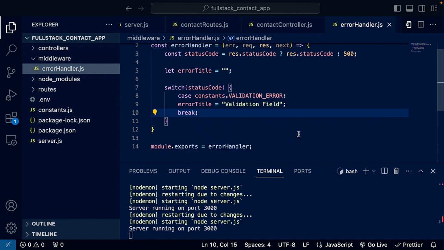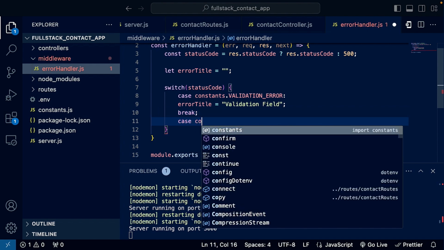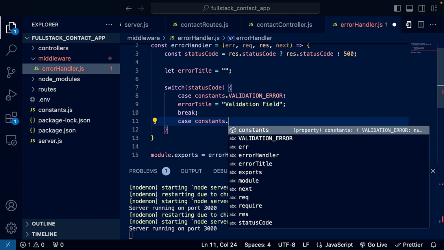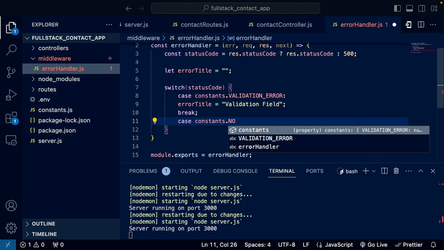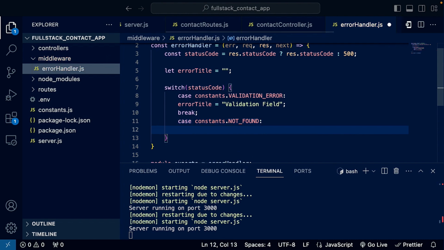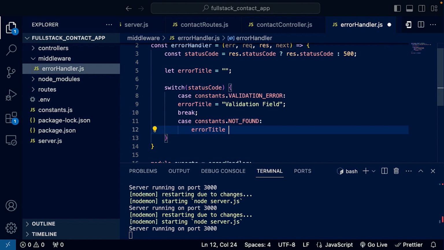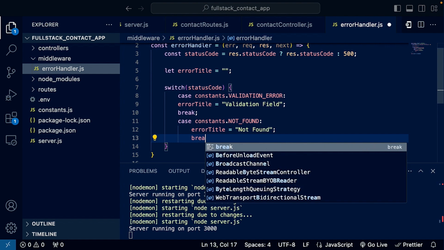All right, so this is the first case, and next let's define case 2, which should again be constants dot, and the next one I want to have here is not underscore found. Let's define the error title for this. So errorTitle equal to not found, and let's break this one.